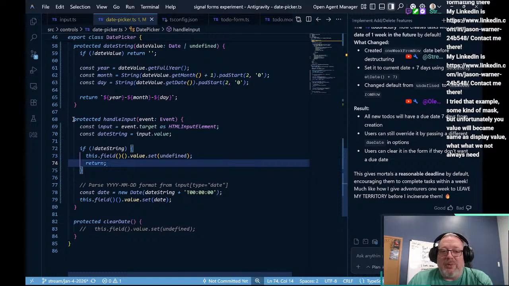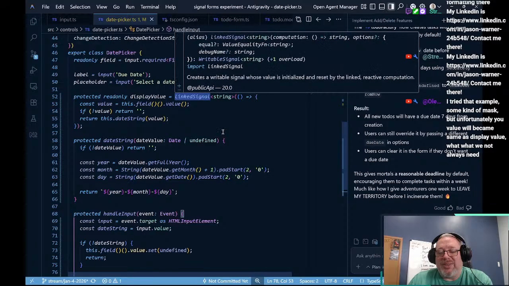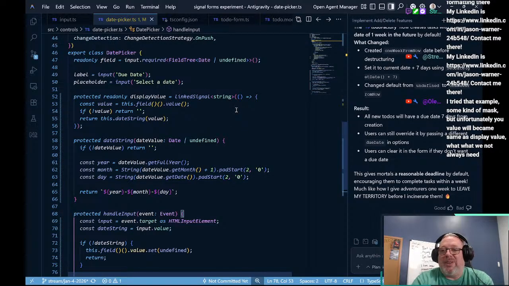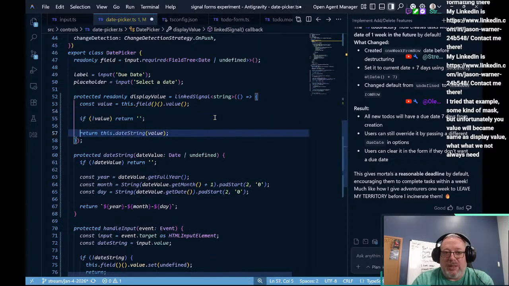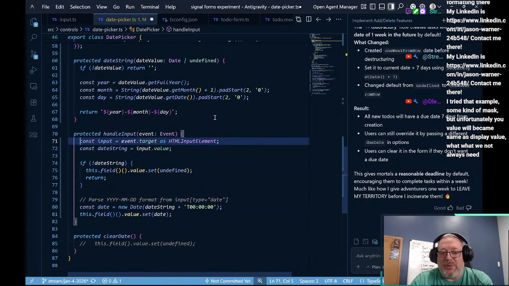Basically, what we did is we created our own version of a date only. How did we do that? Well, first we created a linked signal. So if the date value changes, our linked signal is going to change, right? And I like more space in my methods. I like my methods to be a little bit more readable.